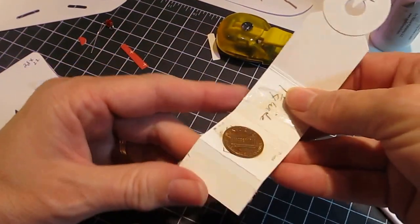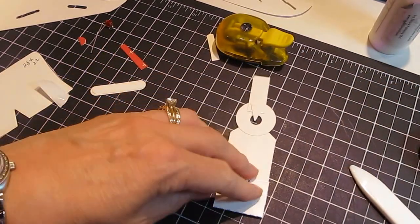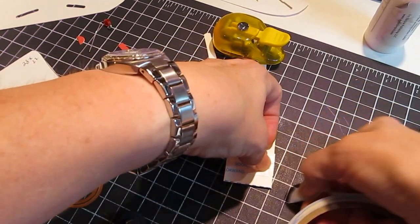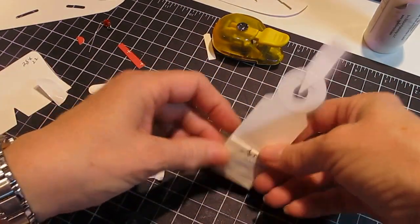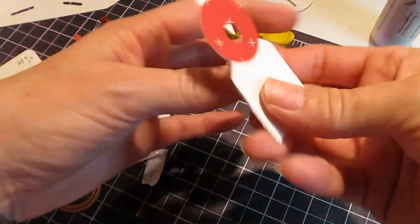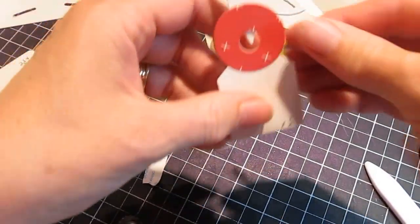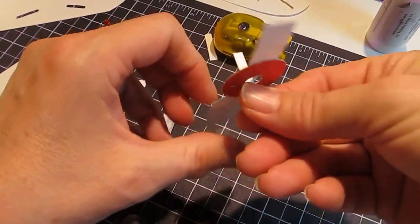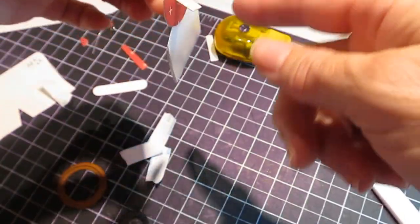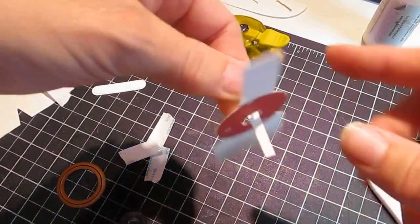So you fold it over, up over, and then you fold it again. And then we want to fold it one more time. And fold it up. So this is what you would have. And you can see it adds a little bit of weight and makes your swinging mechanism a little bit better. Swings a little bit more, I think. That's how I do it.